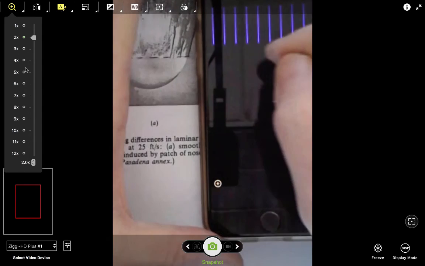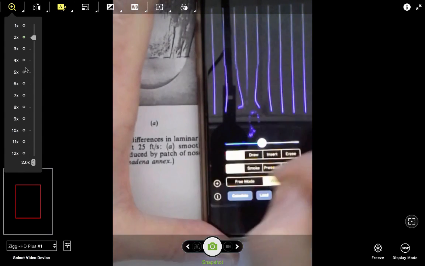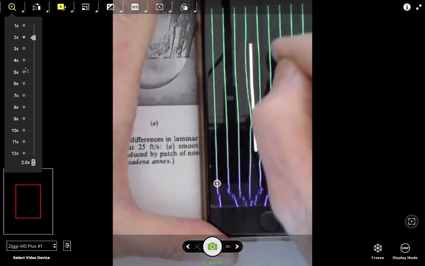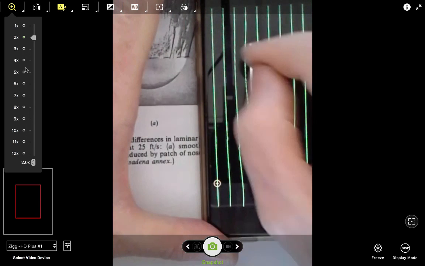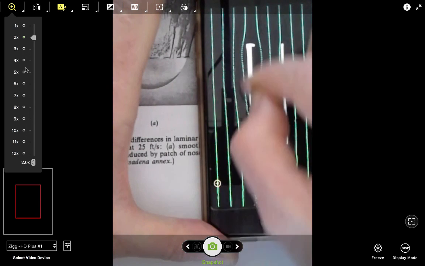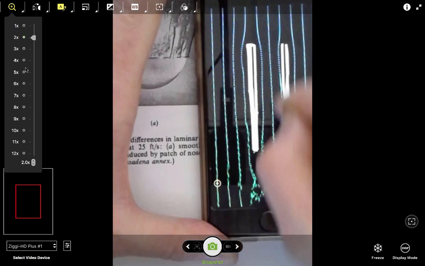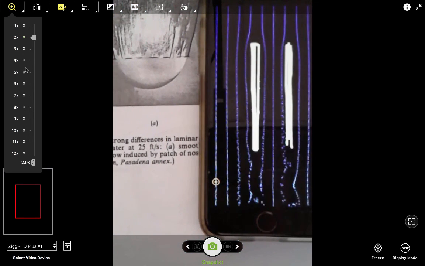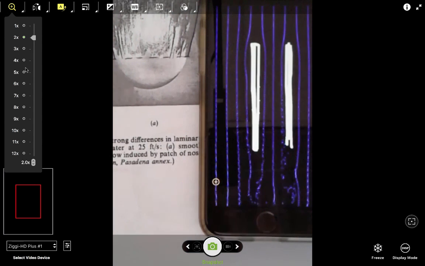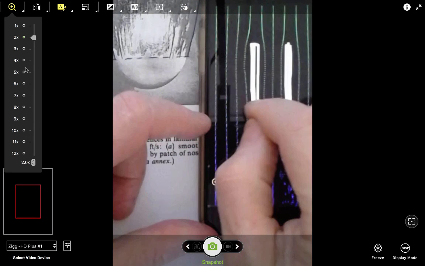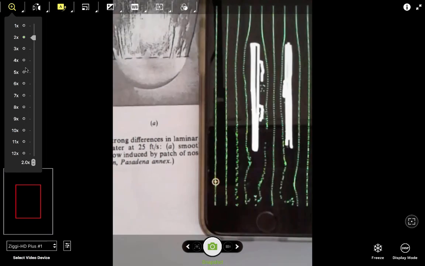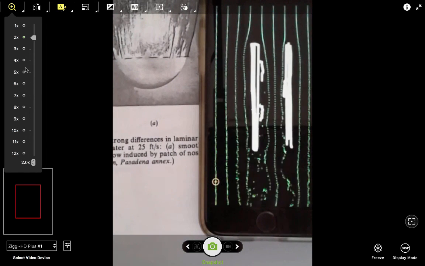Let's do one more thing. Let's build a pipe. So a pipe has two walls. So here's our pipe walls. And even in this silly little program, we see that the flow in the pipe is essentially uniform, unless the pipe starts to get rough spots and the flow is disturbed, and that's what causes friction.